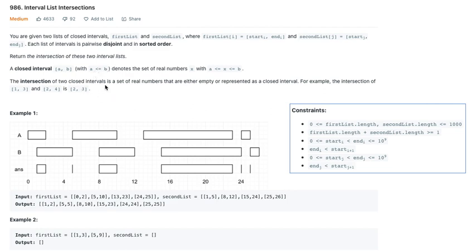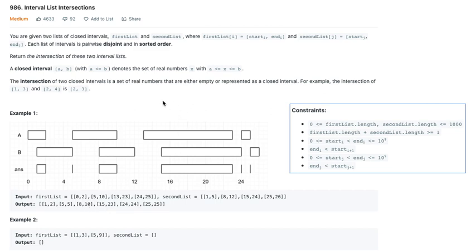An intersection of two closed intervals is a set of real numbers that is either empty or represented as a closed interval. So when they are empty, it's like [5, 5], [24, 24], it's empty. A closed interval, like [1, 2], [8, 10], that's a closed interval, okay?